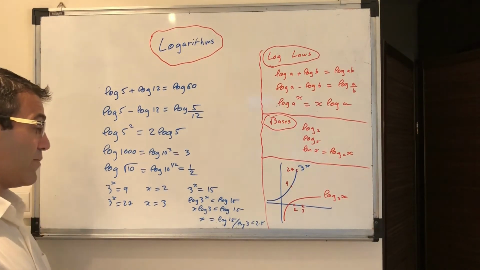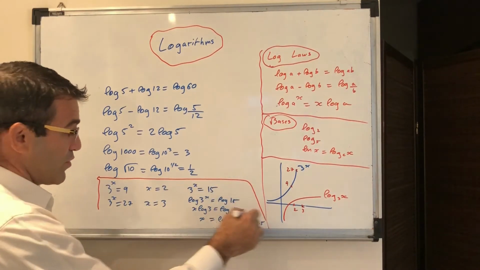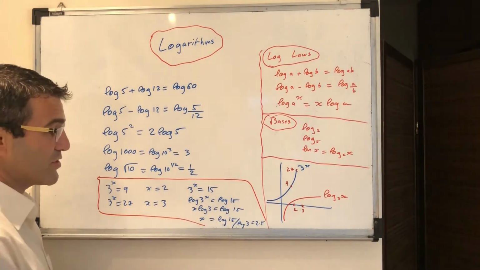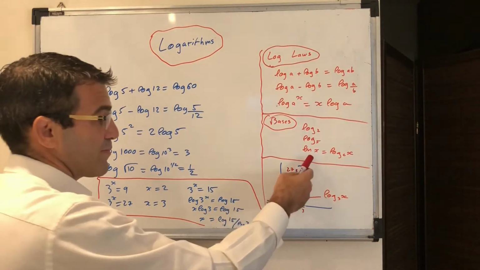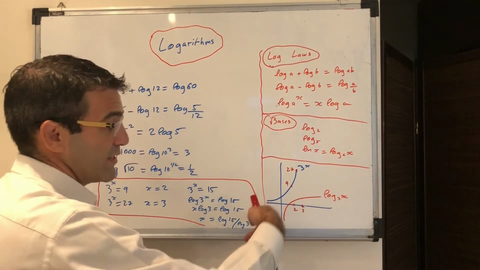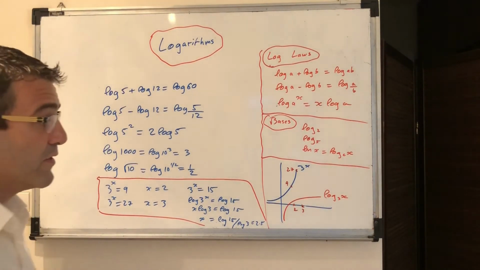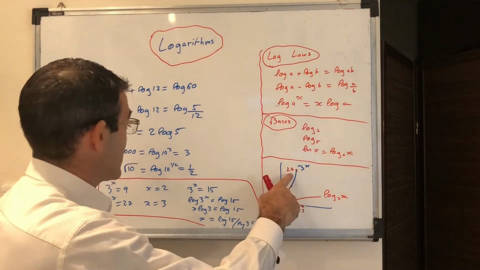So here's something interesting. I thought this would be a good little exercise to finish, and hopefully we understand the applications of logarithms. So I've drawn a little graph here, which is 3 to the power x, and then here on the side I've drawn log in base 3 of x. So these are inverse functions of each other. So 3 to the x goes up quite fast. 3 squared is 9, 3 cubed is 27.